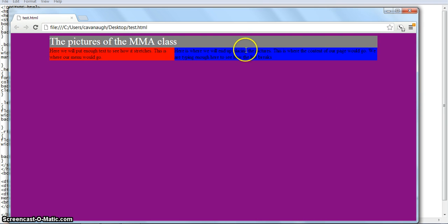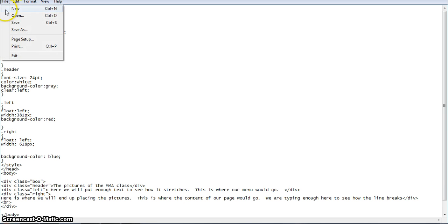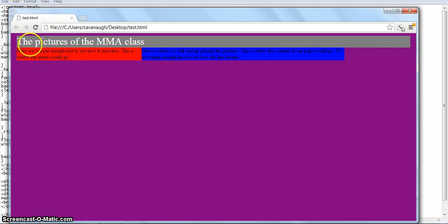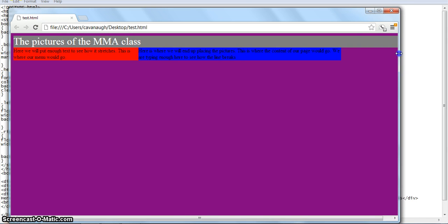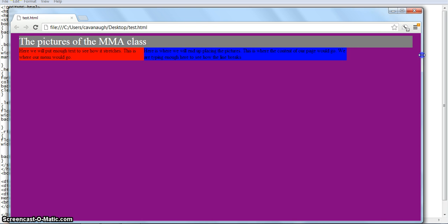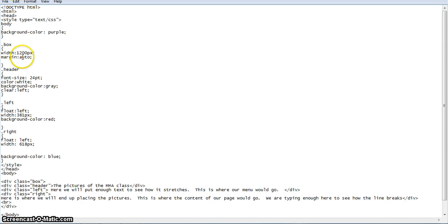So by having this 1000, and I can make that bigger. Okay, so if I take this box and make it 1200 pixels, what you'll see, if I go back to it, is that this is stretching further. And now, at this point, I start to get the scroll bar. So I think most users are using a browser that can handle 1000 pixels. If their screen is bigger, they can handle more of it, and they'll just get more purple or whatever my body background is. The second thing about this is margin, which is auto. So it says margin colon auto.